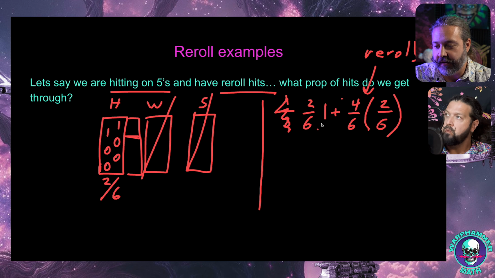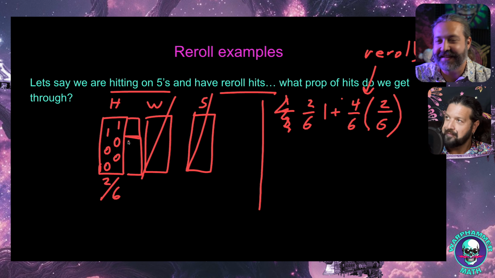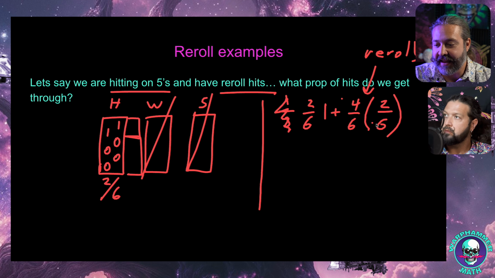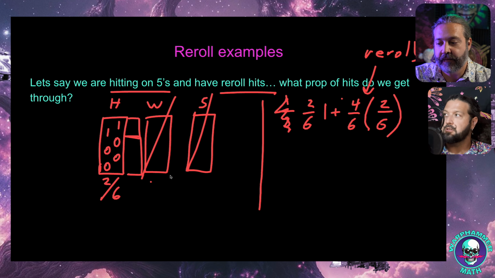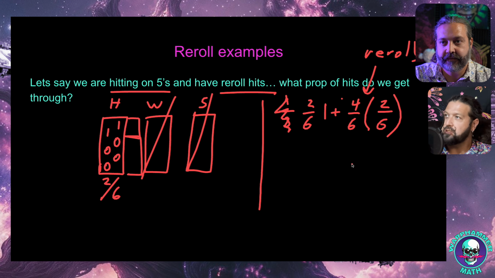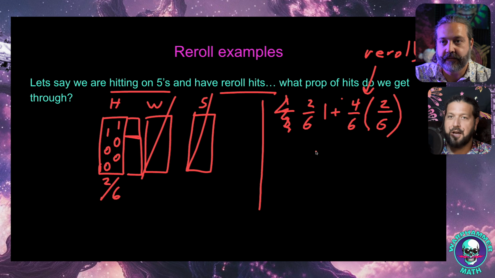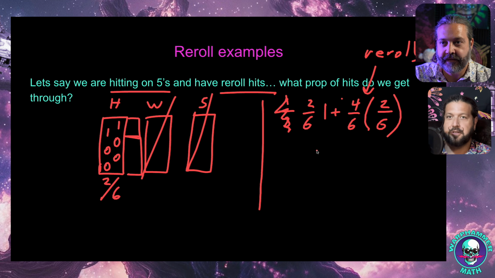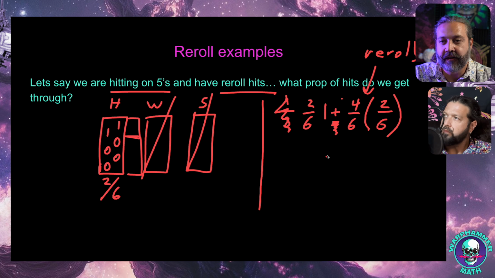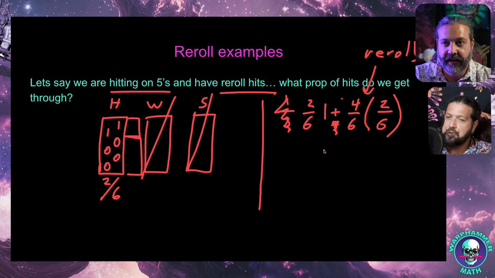Right. So this is what you can expect initially, and that applies 2/6 of the time because that's when you got your hits. And then the other 4/6 of the time, you're going to re-roll it and get that value again. And each of those re-rolls has the same 2 out of 6 chance of succeeding again. So it's your proportion of things that will be re-rolled times whatever your success rate is, as it always was. But the thing that sucks here is we have a plus sign in here. We don't want that plus sign in here because that means we can't just multiply a bunch of stuff together. Which is kind of the goal.